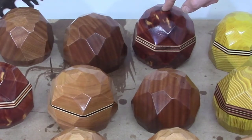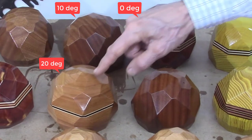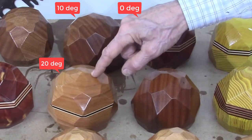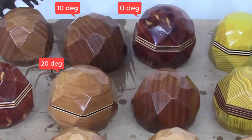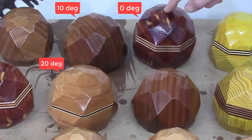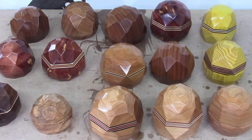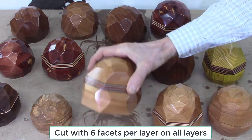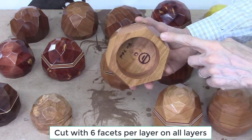On the top or first facet layer, I've used 0, 10, and 20 degree angles for the first cut. Comparing the 10 and 20 degree angle cuts, the 20 degree angle cut is much easier to see than the 10 degree cut. I recommend at least a 20 degree angle cut between facets, and even between facet layers when cutting — they're just easier to see. I do like the 0 degree angle cut as long as the next layer of facets is at least 20 degrees. On many of these faceted wood desk clock blocks, I cut the same number of facets on all layers, which gives a more pronounced design — such as this 6-sided shape on the face of the clock.